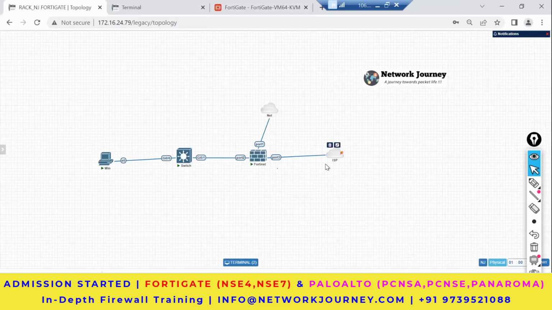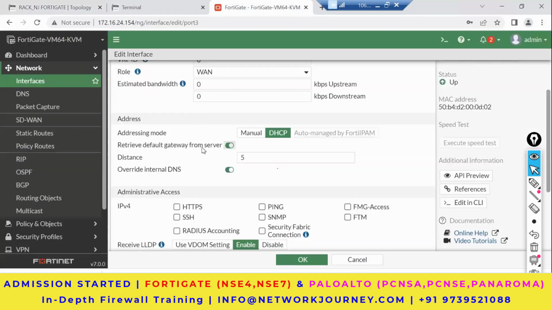So when you configure default route, you have to provide your next hop, which in this case you are not aware of, or you might not be aware of if you are doing a DHCP, because the ISP is going to be someone outside of your organization is going to provide you the IP address, isn't it? So with that being said, this option, if it's enabled, is going to automatically pull the default gateway information for you wherever it's supposed to be used on a firewall. All right.